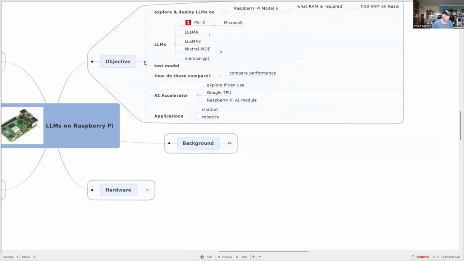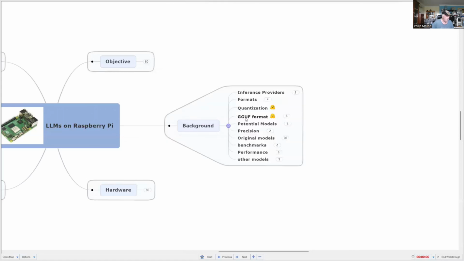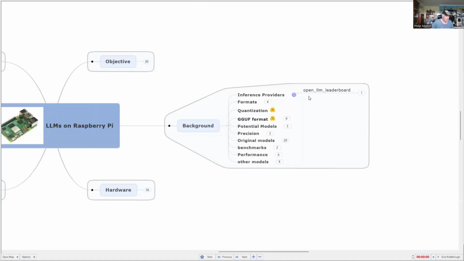Okay, so let's have a look at the background. So I'm going to use an inference provider, and the one that I'll be using comes from Hugging Faces. So if you get an account on Hugging Faces, you can have access to a wide range of models that can be quite useful, even in a Raspberry Pi setting.